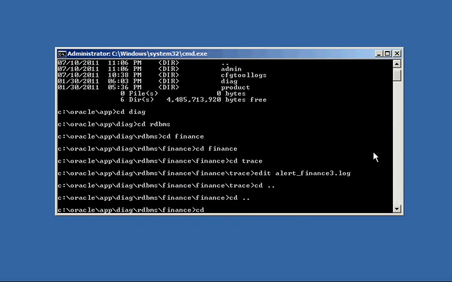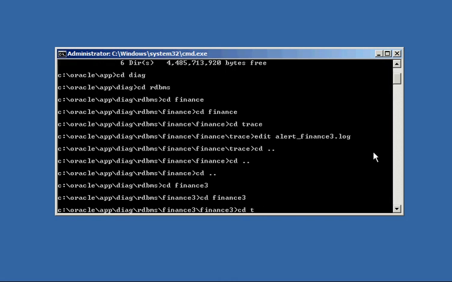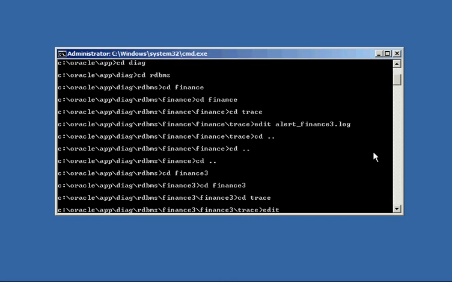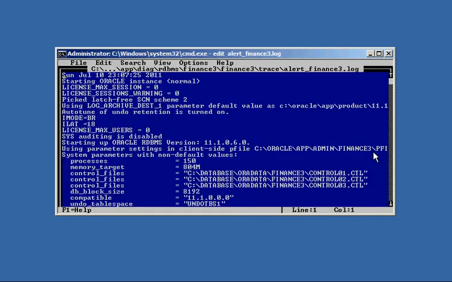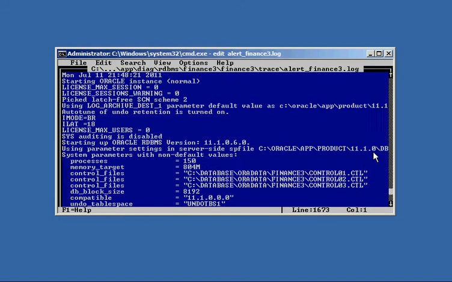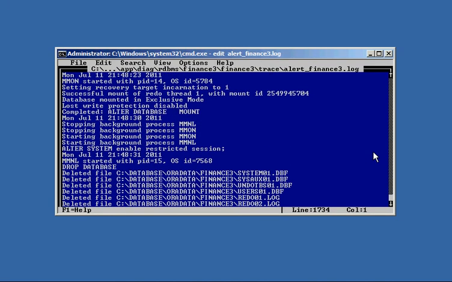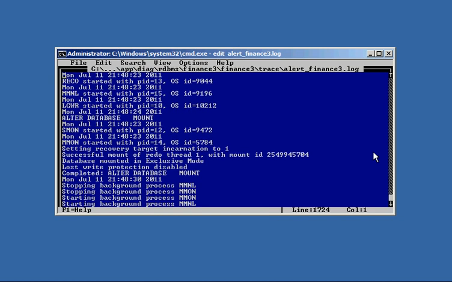Why didn't you guys stop me? Finance3, trace, alert_finance3.log. Looks better. We come down here and we will see that the DBCA did that for us. Which is pretty cool.